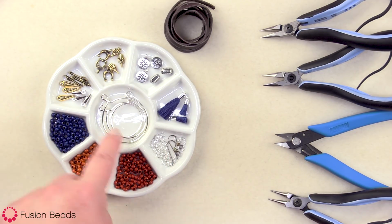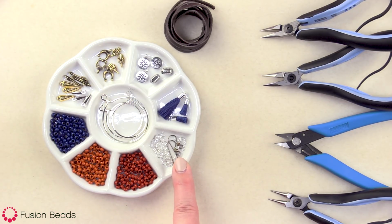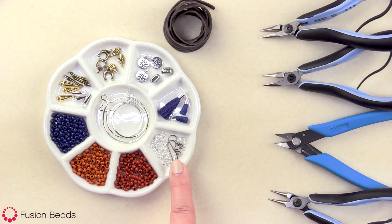Then I've got a 32 and a 42mm silver brass wire hoop component by TierraCast. I have some 12mm antique brass niobium French ear wire with the 12mm Hishi by TierraCast. I have 5mm chocolate deer lace, and then I've got 4mm and 5mm silver 21 gauge open jump rings.